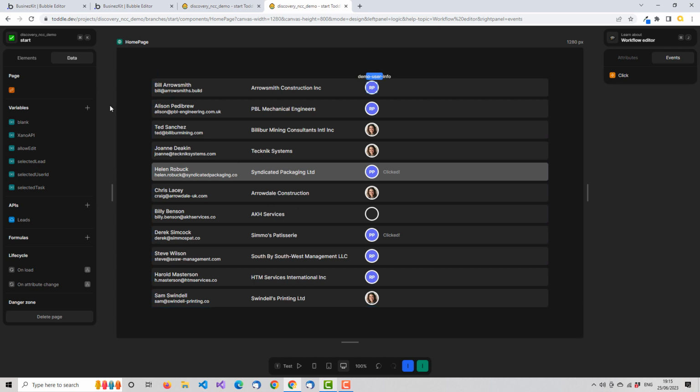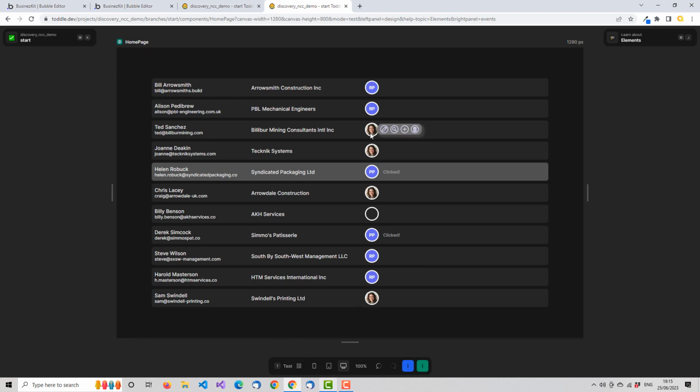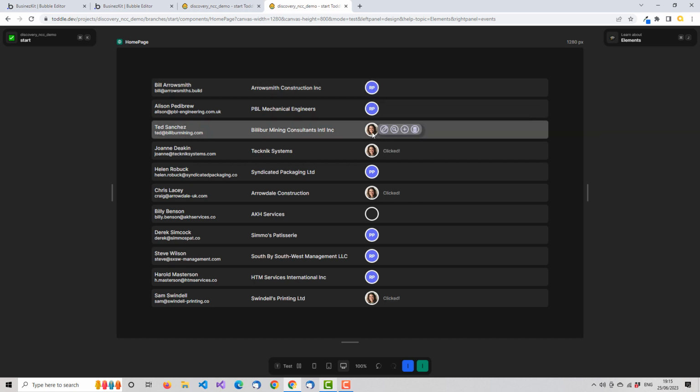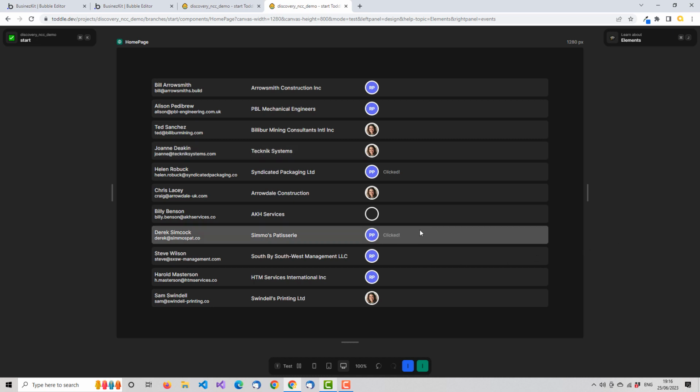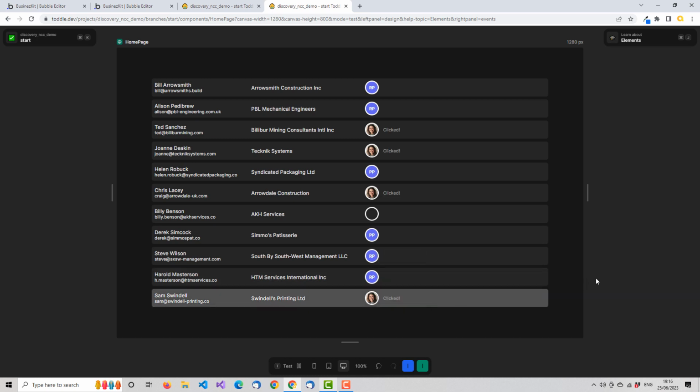So what we need to do now, if we go back to elements, if you remember, we had a little label here that when we run it, as you click a user, it also clicks on there. What we need to do really is to prove that they're actually clicking on each one, which at the minute I think we've just got the edit and the add, so the first and the third one, to make sure that that displays that as well. So we can see that it's working in terms of when we click the add, it is working in terms of the user ID, so it's still picking it up correctly as we'd expect it to do.